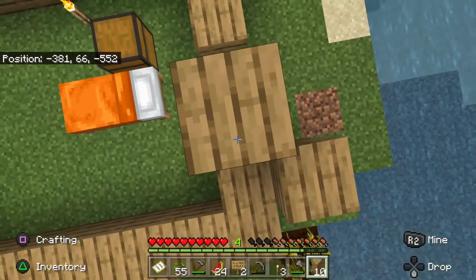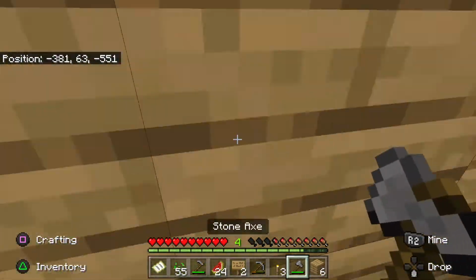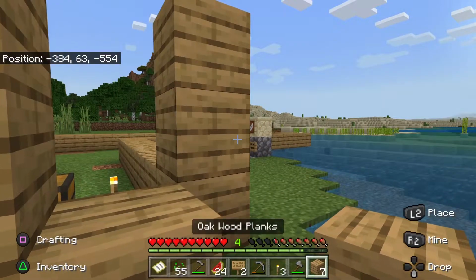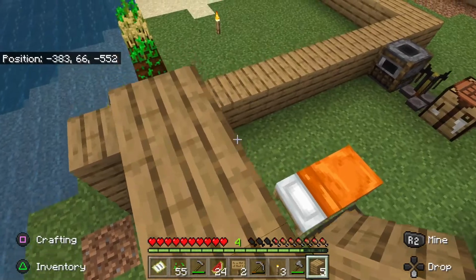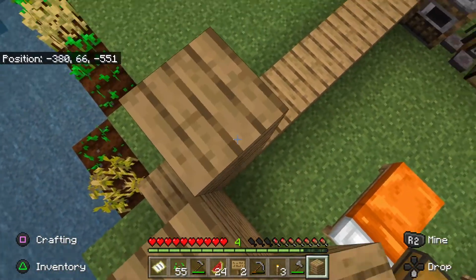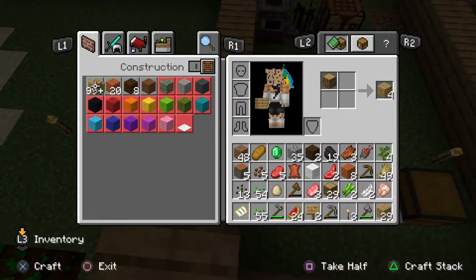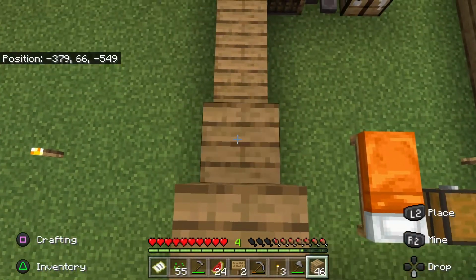I'm gonna place two here. This time I'm actually not gonna just let it not have a door entrance. I'm actually gonna kinda finish it. Just make everything have, like, something like that. Or at least half of it. So let's get almost everything we can.